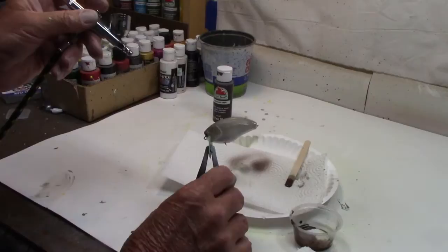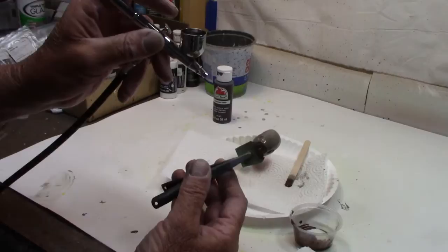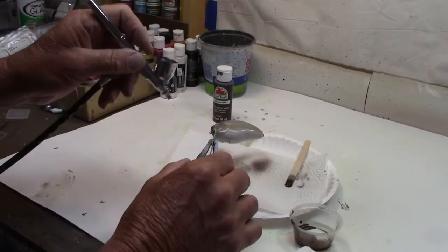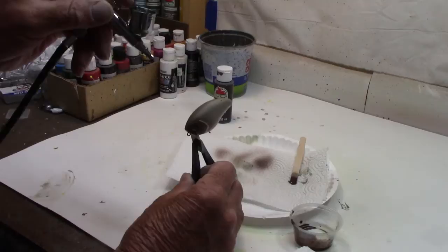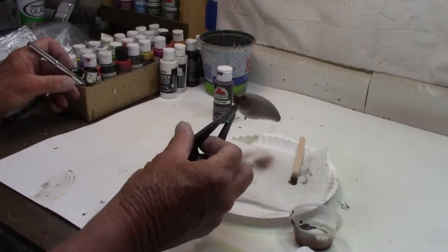Let's shoot a little bit more. This may not show up as well on camera, we'll find out later. I'm going to shoot a little bit more around that head, but first I want to dry this real quick — put the heat gun on it before I get in real close to the head. Alright, let's get in around that head and put a little extra burnt umber near the head. A little more in the back too — we got a little more of that burnt umber down the back, so that looks pretty good.